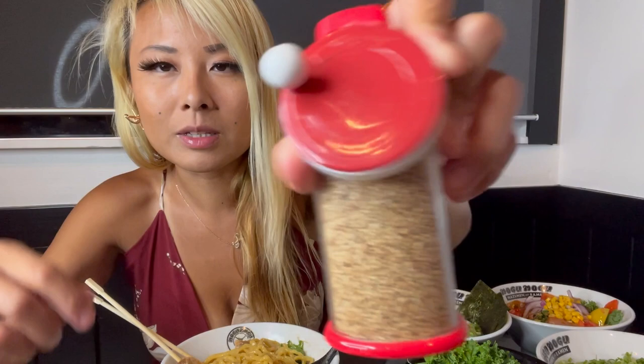We have so much noodles to get through, you guys, so let's get started. Like I said, this first one is the Kyoto one. You gotta mix it really, really well to enjoy it to the fullest. Mix. And then on the side here, they have a sesame seed grinder. I'm gonna grind some sesame seeds on there because I love sesame seeds. Nice. So you see this spoonful? Ooh, that sesame seed gives us such a good aroma too. It smells like peanut butter actually, kind of. Well, let's try this flavor.